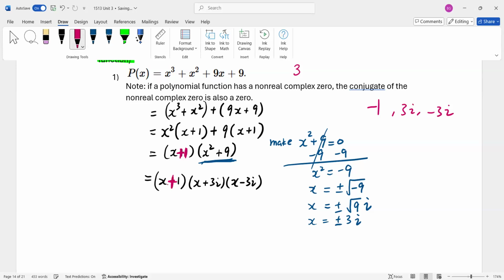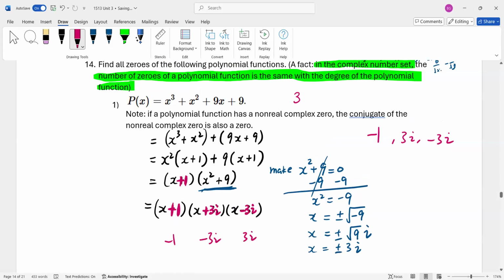And so if we write these numbers in red, those are 3 red numbers, and their opposites are the 3 zeros: -1 here, -3i here, positive 3i here. Those are the 3 zeros. Is that clear, everybody? Sometimes factoring works. This is the case where we can apply factorization to find the zeros. Can you give me some feedback?